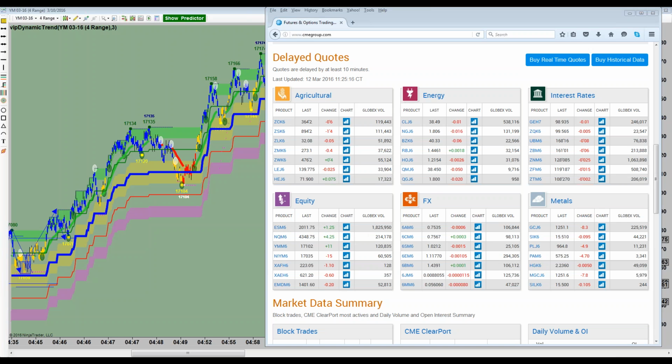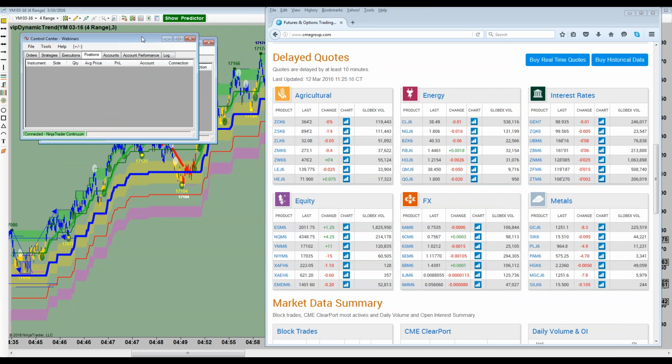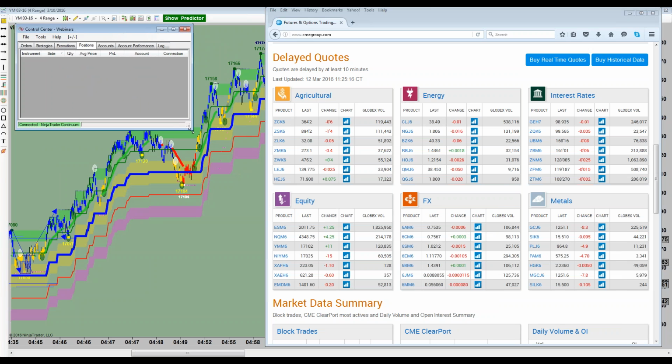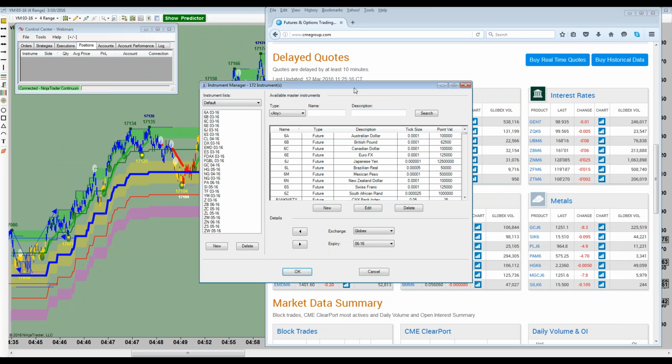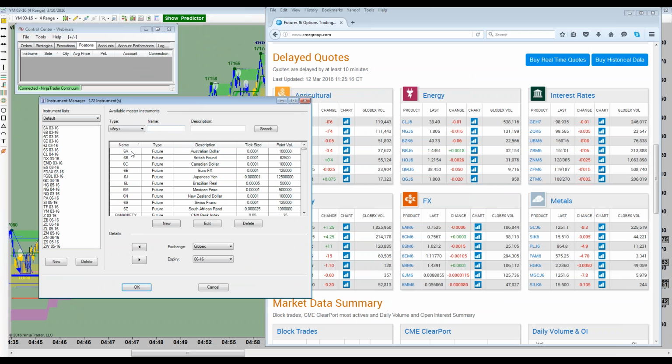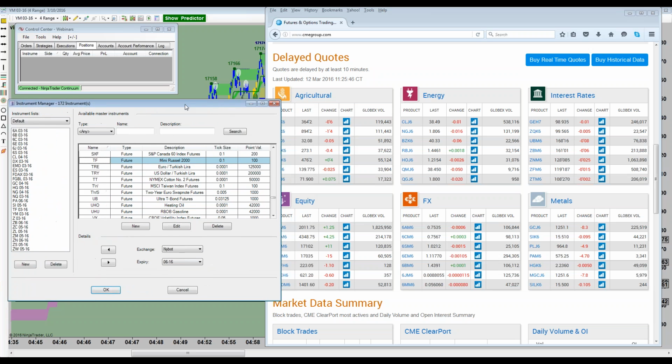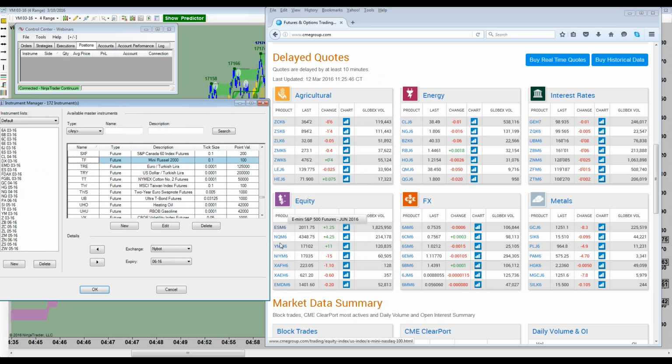And just very quickly, what you do when you set up your NinjaTrader to trade instruments using our charts and our tools, you simply come in here into Tools, Instrument Manager. Just take 2 seconds to show this real quick, okay? You come over the instrument you're looking at, 6A's the Aussie dollar futures. Or let's go down here. Let's say that you are a Russell trader, which is TF. Come down here to TF right here. See how it says June? And the June front month expiry corresponds to the same one over here. YM, NASDAQ, they're all June.